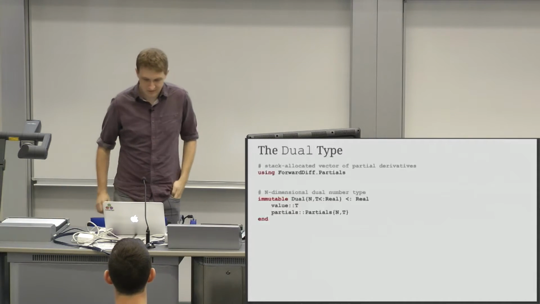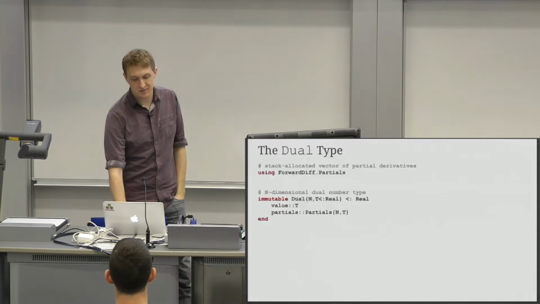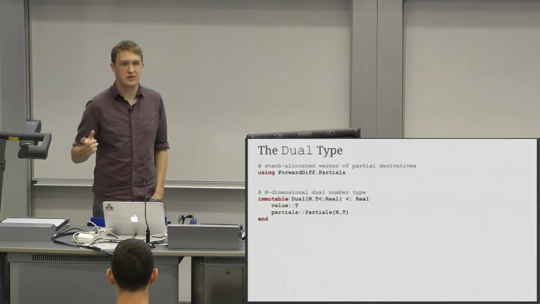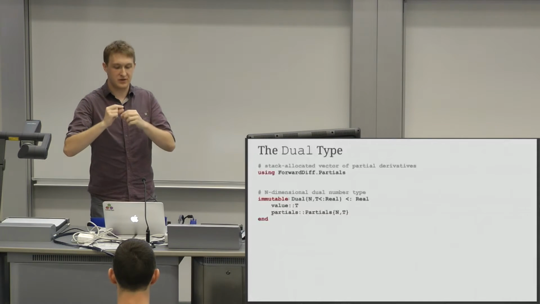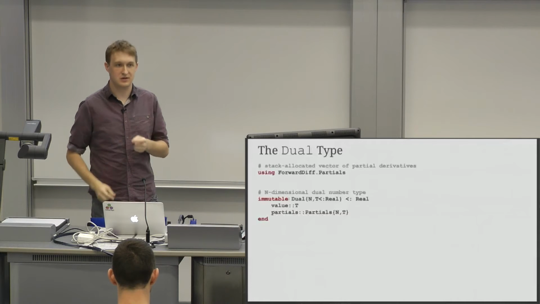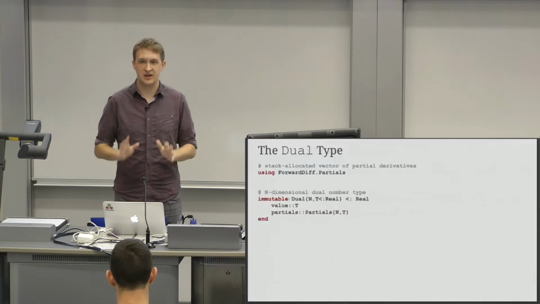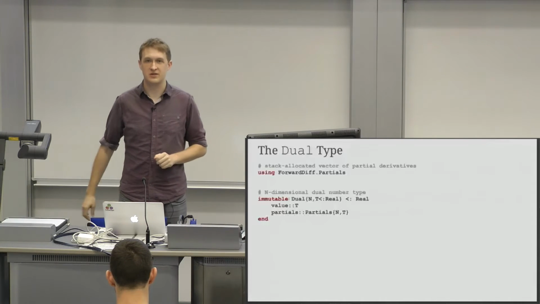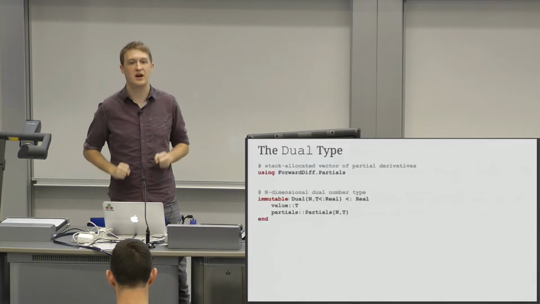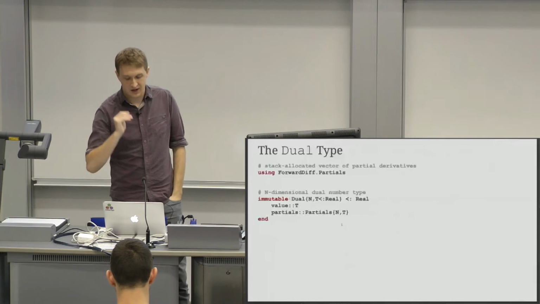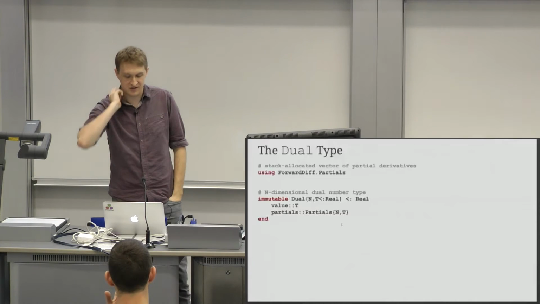So types in Julia can be defined with this type keyword, or if you don't want the fields to be able to be mutated, you can define it as an immutable. And if you define it as an immutable, then the compiler can take some extra license with the structure you're working with and optimize it in different ways. So these guys are immutable. They're a subtype of real.